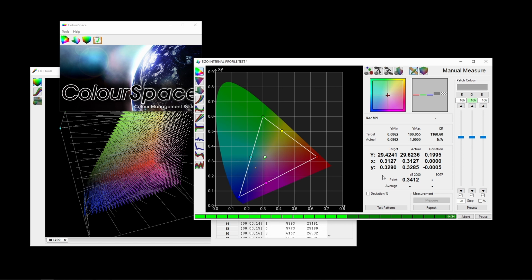Another important thing with verification is to actually use some test patterns and test signals. The Granger Rainbow, for instance, is a very good one to see if you have any LUT issues or clipping. It should be a nice smooth looking test pattern, and also use material that you know as well.